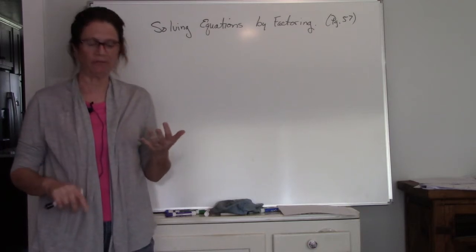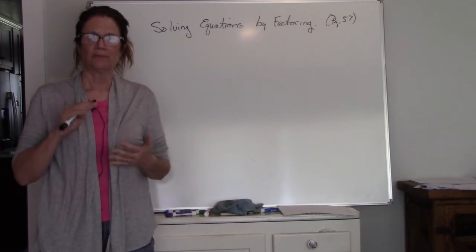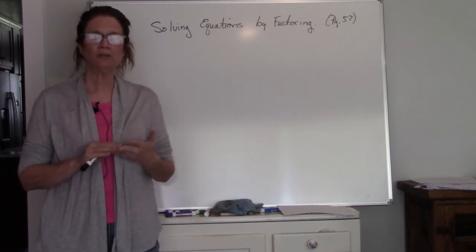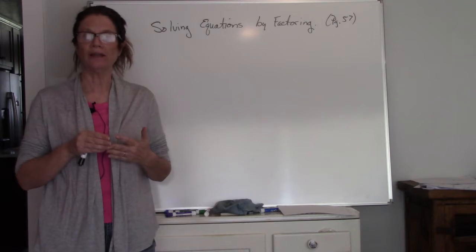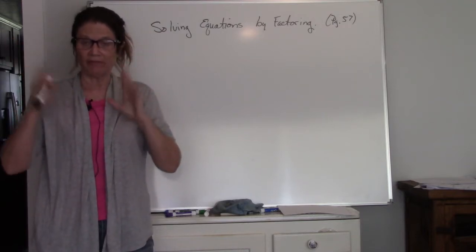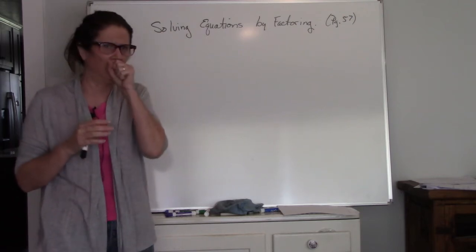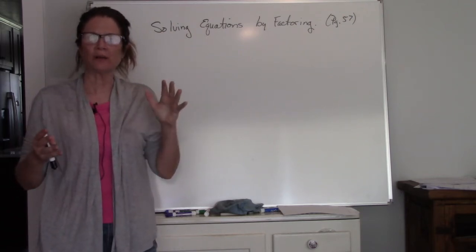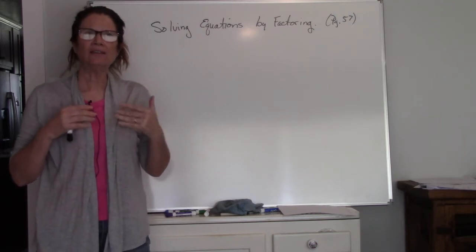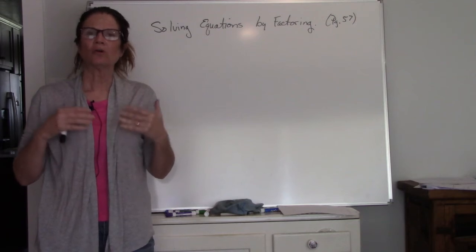So with factoring, you have many different types of problems to choose from, or different methods to choose from. You have greatest common factor. Factoring by grouping is when you have 4 terms. Then we have a trinomial where our first term is 1, so it's going to be 1x squared or just x squared, and we're going to factor that way. And then the AC method. So with those particular ones, the idea behind factoring is we need to find out what x is. So we're going to solve.